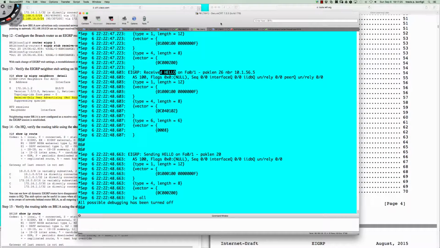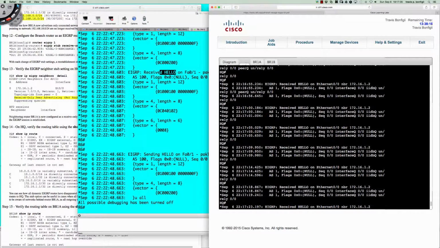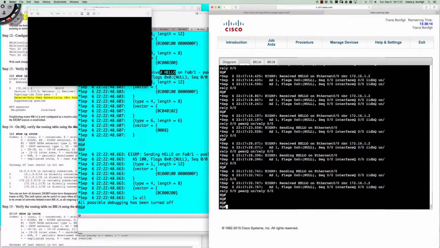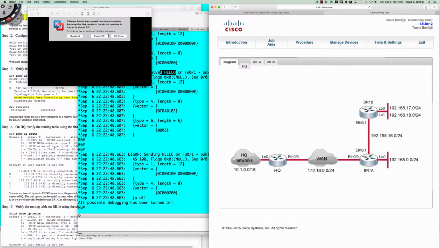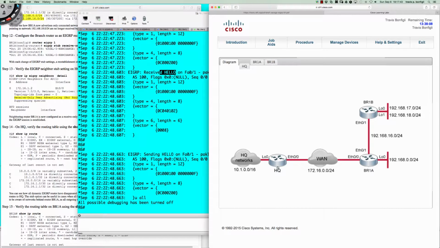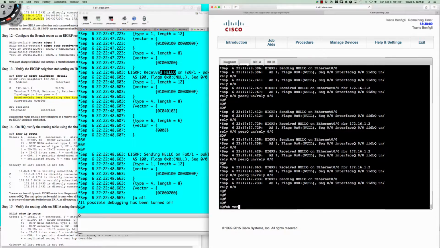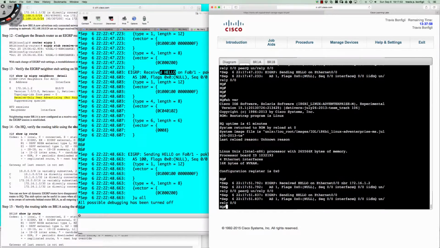I'm glad we had a chance to look at this, because it appears that on the early 15 code that we are working with here, that is not an option. This is the 15.1 code, and it just simply does not appear to be available on the HQ router. If I do that show version, it should say 15.1 toward the top, and it does.